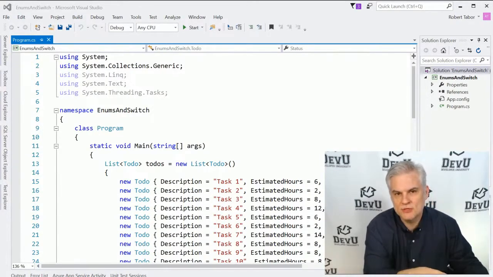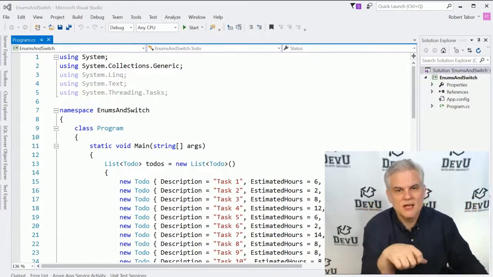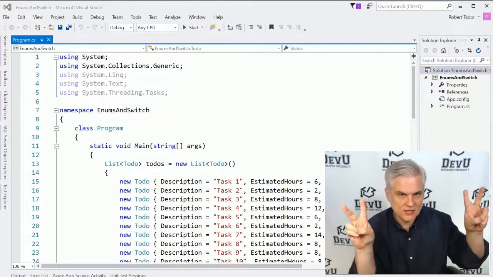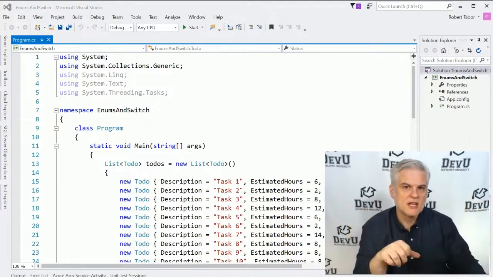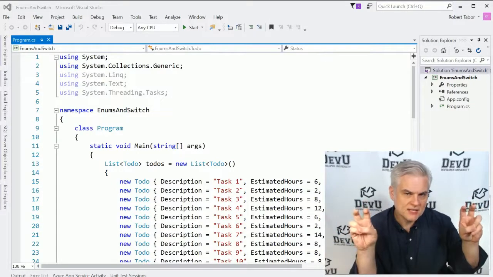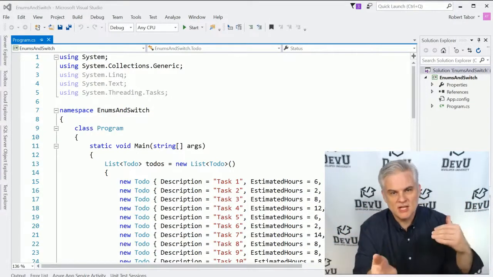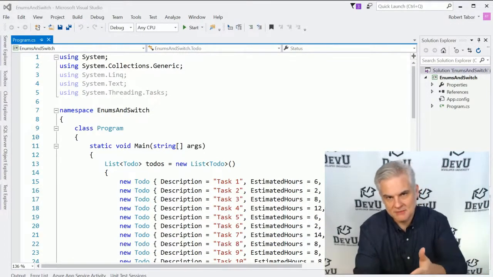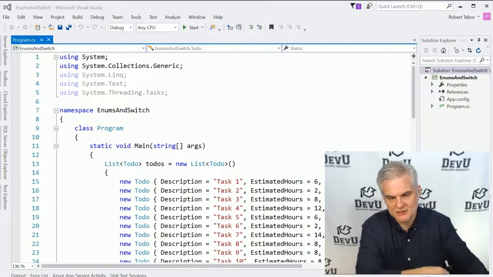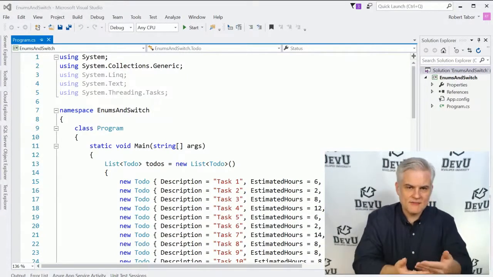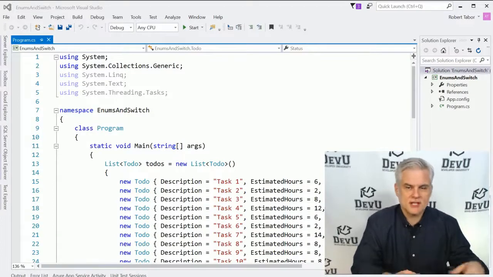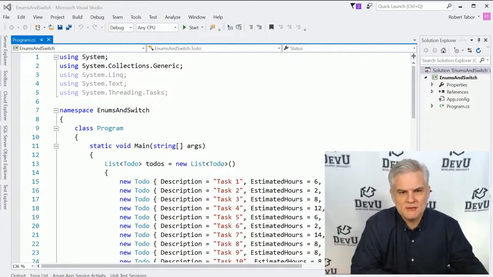The same thing can be true with strings. I could just use a literal string to indicate the current status, like "not started" or "in progress." But the problem with literal strings is that somebody can mistype them, or there could be a space in "not started" one time, and then somebody uses "not started" without a space the other time. So if you're looking for all those items that have not been started yet, you may have a hard time finding those that have not yet been started or are in progress because they're not spelled correctly or whatever the case might be.